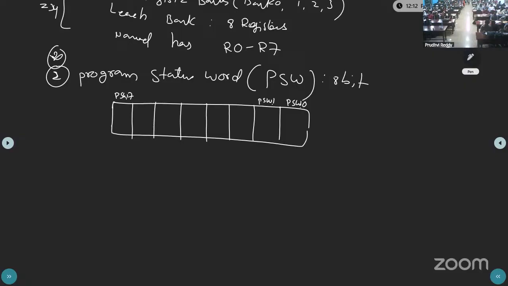And this bit can be... program status word. Still 15 minutes is there.